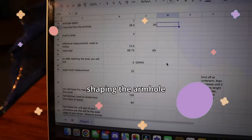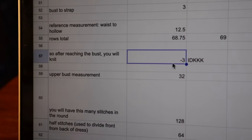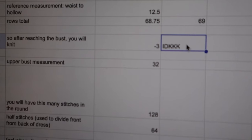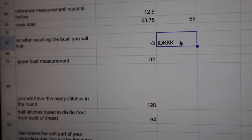So when it's time to work on shaping the armhole, if it says that you need to make -3 rows, you need to start working on the armhole 3 rows before you reach your bust measurement, I think? That's how the math is working out, but honestly, I'm probably not going to do that, because I'm going with my gut here. From the bust to my, like, the arm side is not aligned with my bust line, so I'm gonna add maybe an extra inch, but if not, it's fine. It'll work out with the length, so fingers crossed.